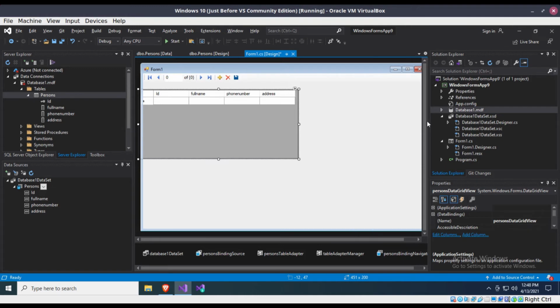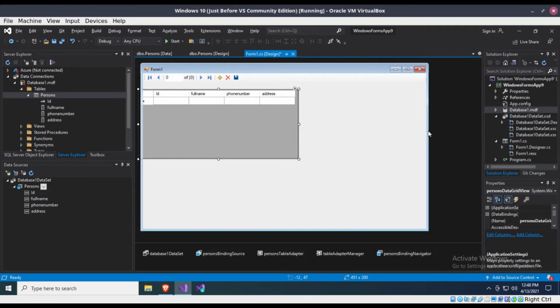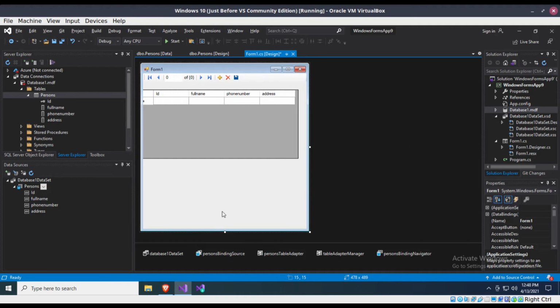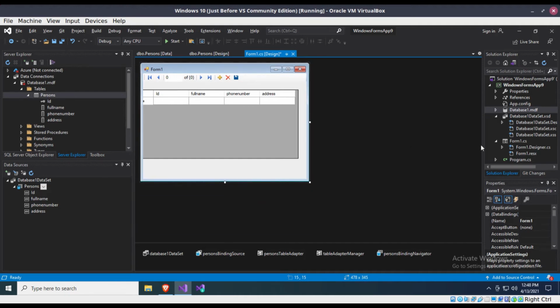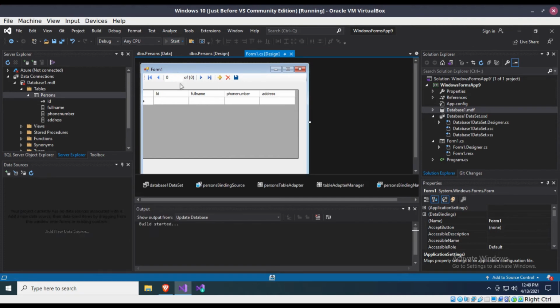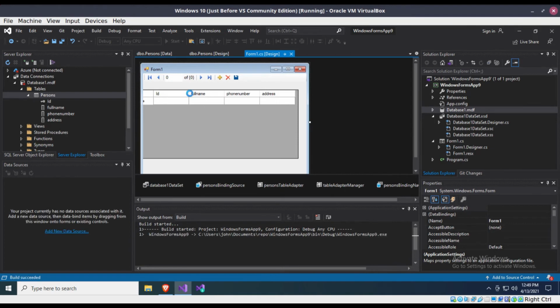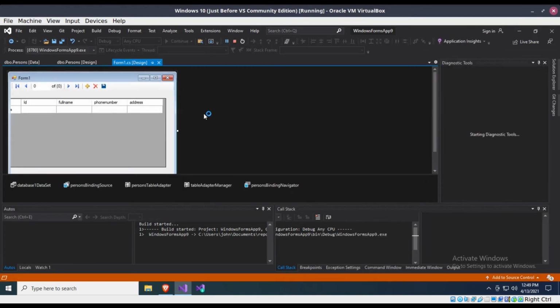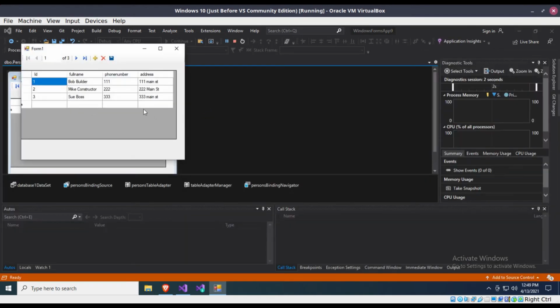In fact, this form is really huge. Let me see if I can make it a little bit smaller. Click on the form, click on the little control tabs here, bring that in there a little bit, bring that up a little bit. All right. Ta-da. And in fact, if we hit start, wait a second, compiling. Ta-da!